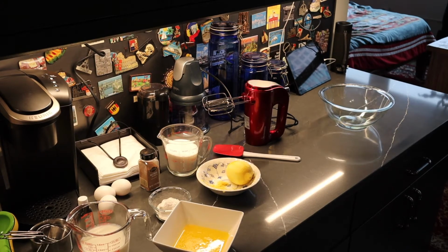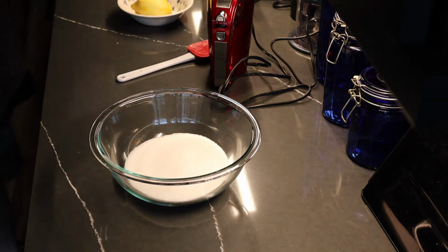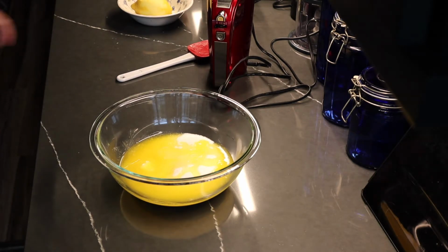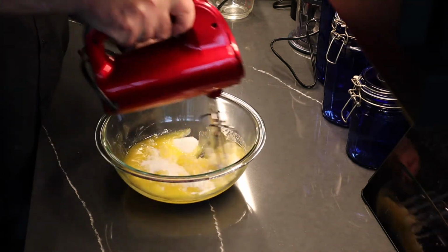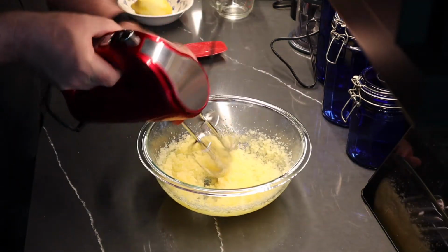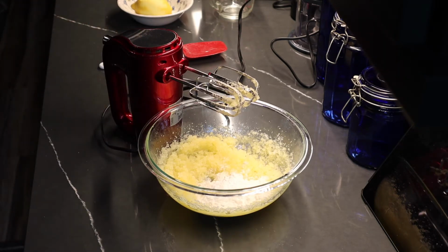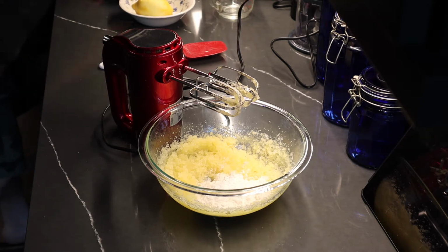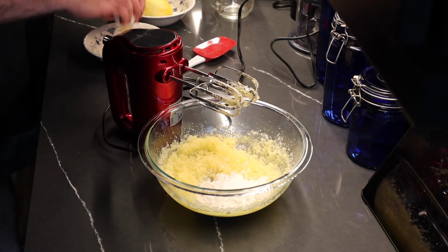Let's get this mixed up, y'all. Okay, so we're going to start with our sugar and our butter. And I am just going to kind of cream this up together a little bit, carefully, till it looks something about like that. Let's get our flour in, and the salt, and let's crack some eggs, kids. Using room temperature eggs.